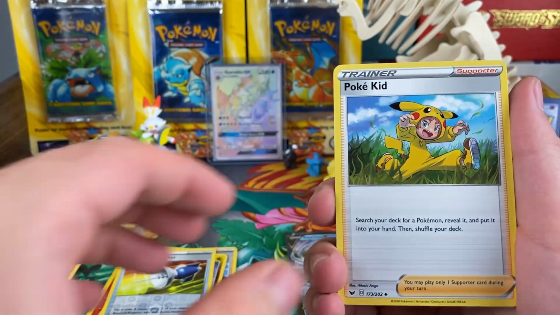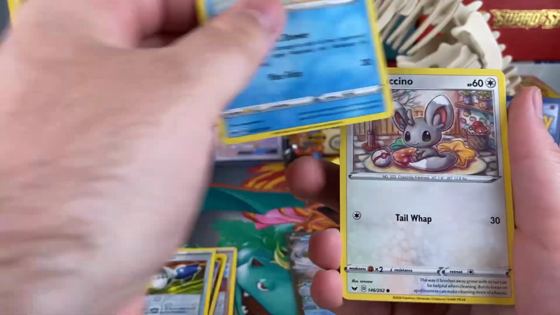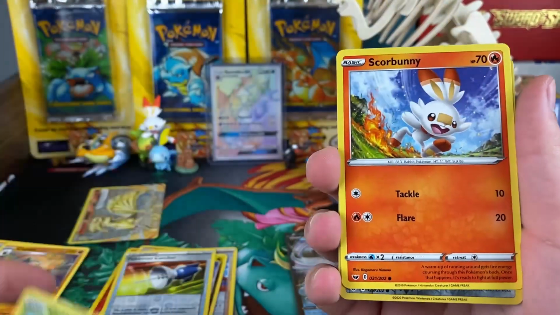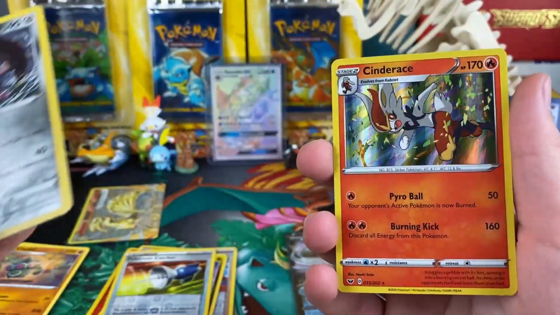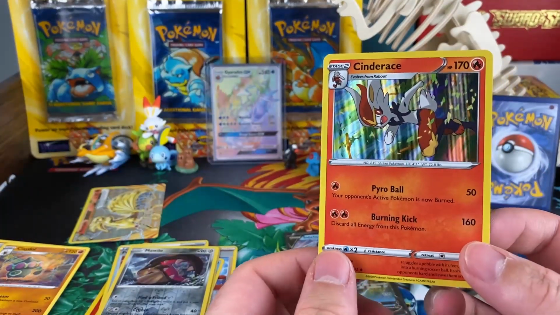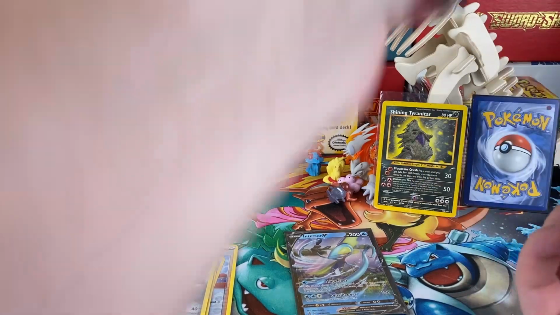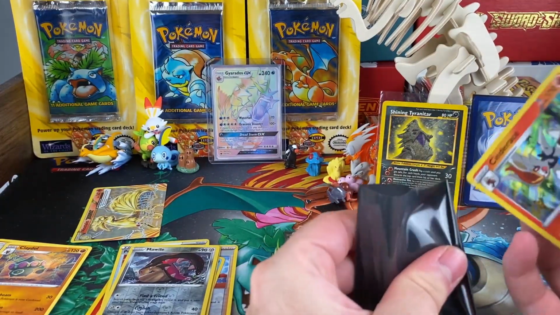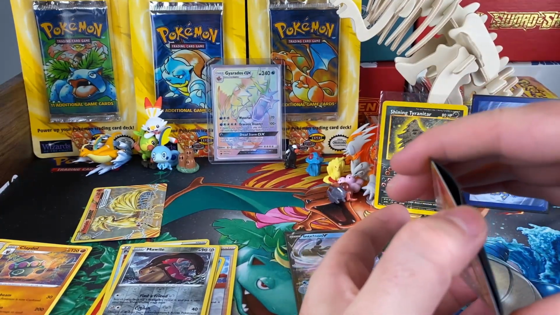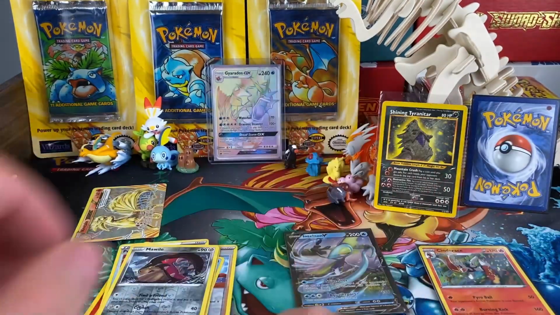Alright, Psychic Energy. We got Pokekid, Heatmore, there's a Stunfisk. Yeah, see, I don't know what is going on with these cards right now. There's Mawile. Ooh, Cinderace. Actually, I think this is the one that I need. So it's a... You know what? There it is, guys. We finally pulled something. We'll take it. Even if it's just a holo rare, it's still one step closer to finally completing a set.